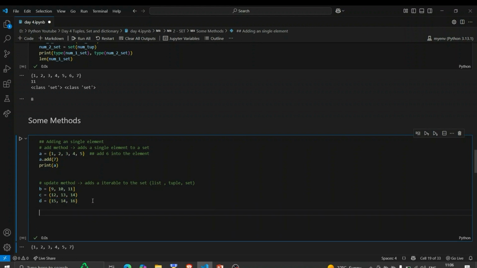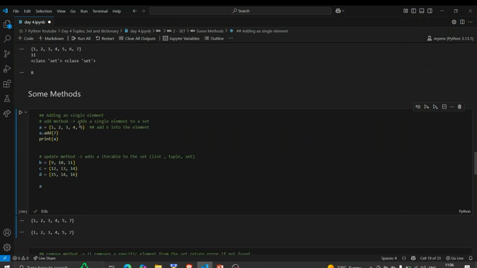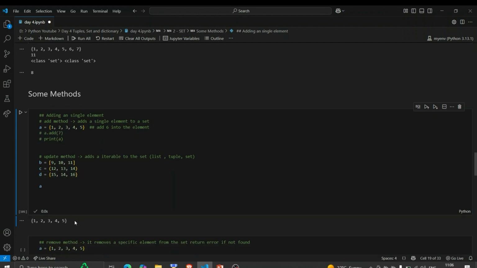How? Let's say this is my list b. As of now I'm commenting out this. Now you can see a is this set, and if I have to add this whole b list into it, you can use dot update. Update is used when you have to add a whole list, tuple or set.